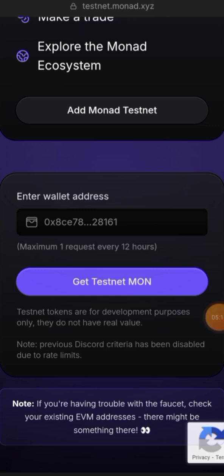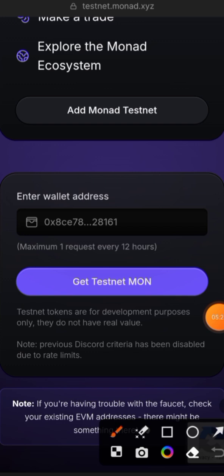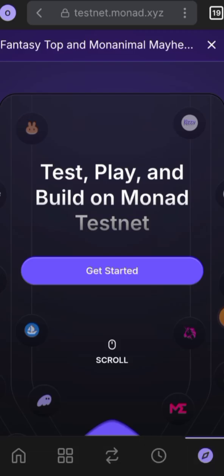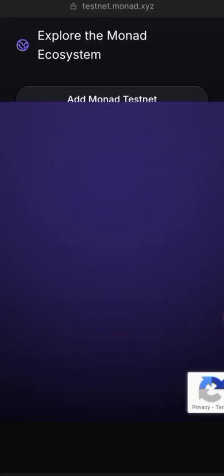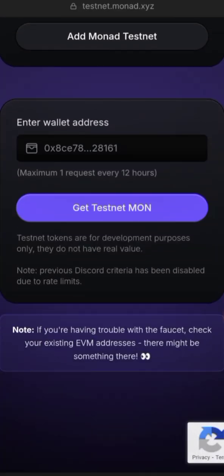Since we are using a Phantom wallet to do this, to add an EVM wallet, which is already stated here, what you need to do is this. Because this is already on testnet, it's not a normal Ethereum wallet, even though EVM is for the Ethereum blockchain. It's not a normal Ethereum wallet because it's a testnet airdrop. All you need to do is go back and toggle on the Monad address or the Monad token. It will serve as an EVM wallet for you. That is what we are going to do now.